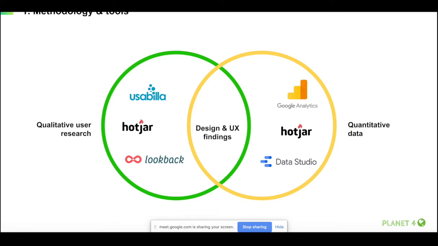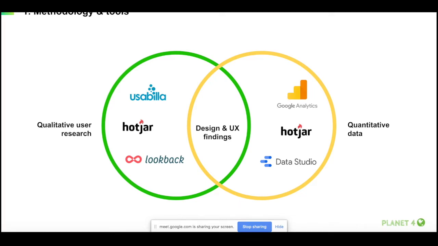Basically, we used some tools for the qualitative user research, such as Usabilla. Some people might know that Usabilla is really helpful to make surveys to collect user feedback on the website.